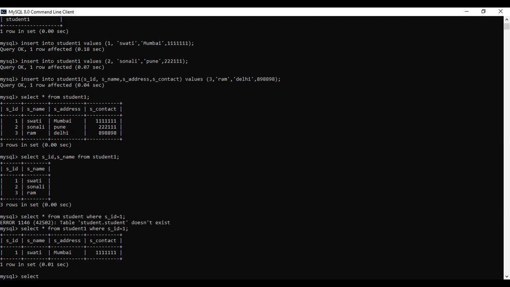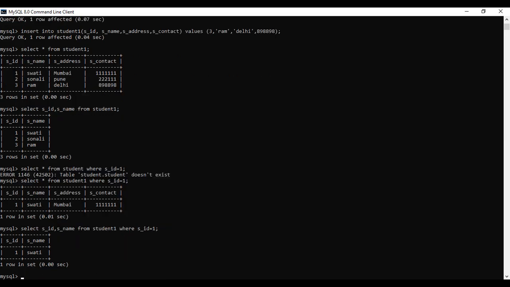So select first column, that is nothing but the SID, comma, S name from table name, that is nothing but the student one, where SID is equal to 1. Okay, so now here you can see that for this whole record, only two attributes have been displayed. Okay, that is SID and S name.